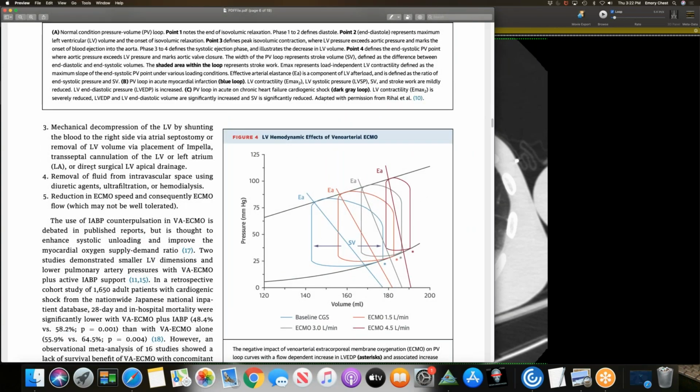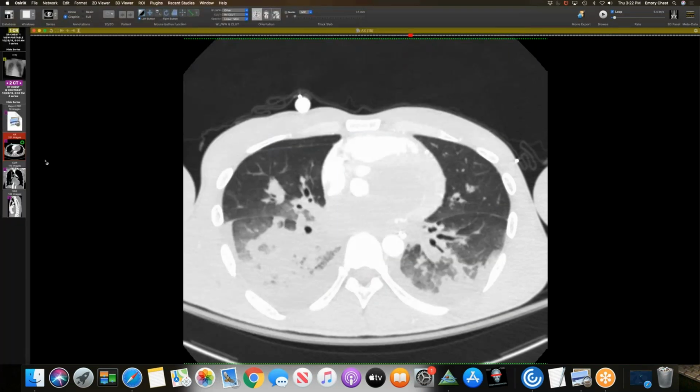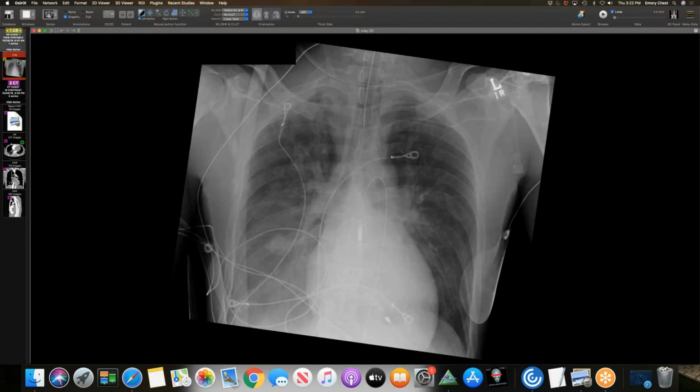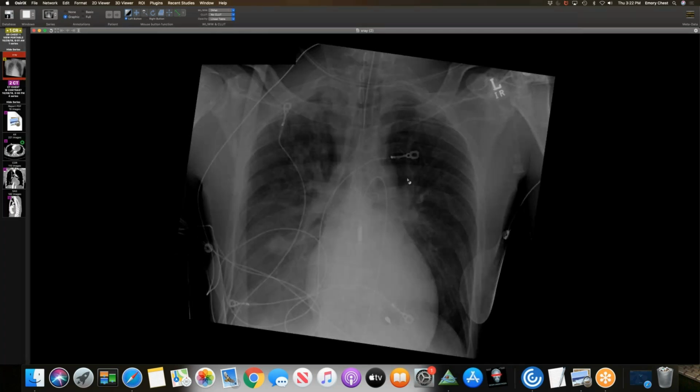They can even do a septostomy to create an artificial shunt from left to right. But in this case, if you do follow-up radiograph, they just put an Impella device. Very interesting. So, can you window it so we can see? So is there a catheter in the SVC and IVC?